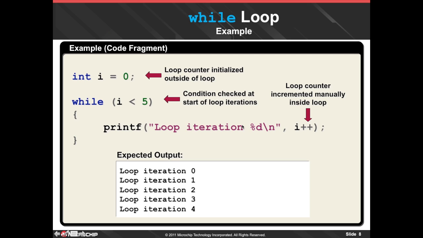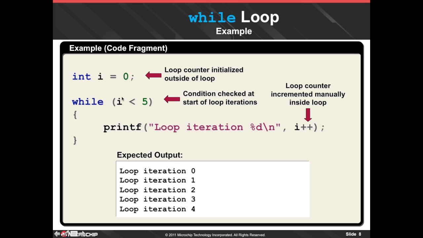Here's our while loop example. All I've done here is take the example from the for loop, and instead of declaring i here, they've declared it and initialized that counter to be 0. Then we've added i++ after our statement. Well, that's the same as the for loop, isn't it?